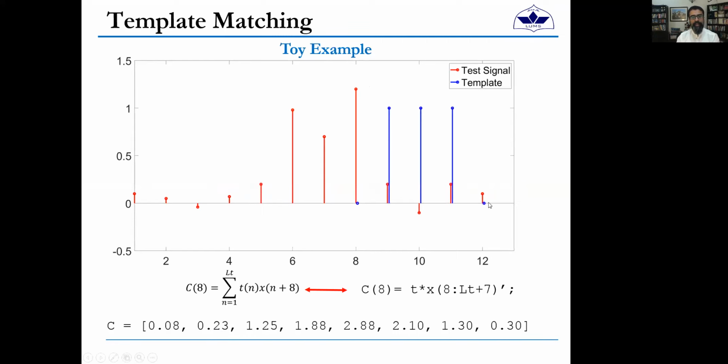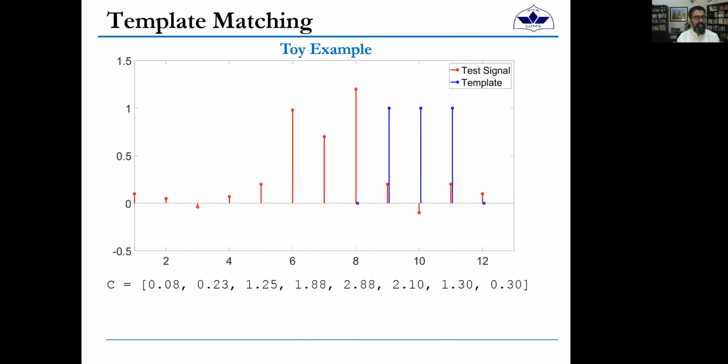You keep on sliding it, right? And this is where you end, where the last element of the blue vector coincides with the last element of the red vector. Okay? And this is a correlation matrix that you get, or correlation vector that you get. Okay? So the first time instance was 0.08, then 0.23, then 1.25, then 1.8, then 2.88. Okay? Now what I do is I pick up the maximum, the highest correlation, where it came and how much it was, right? As Qasim says as well. So I'll pick up what the maximum correlation is, which is 2.88, right?